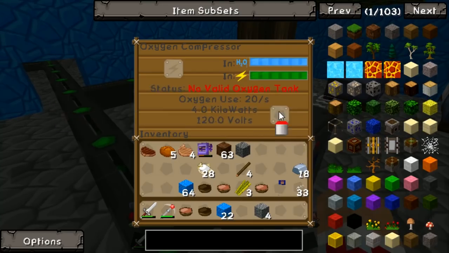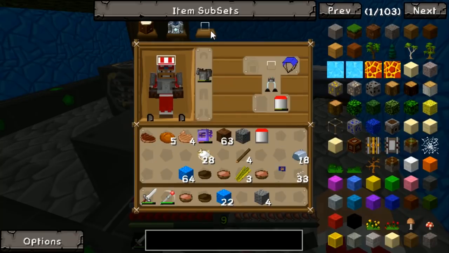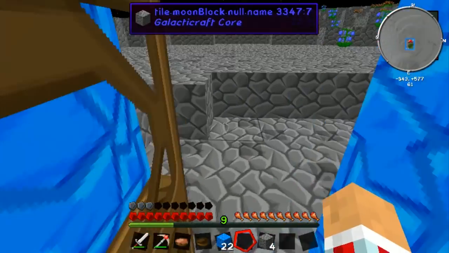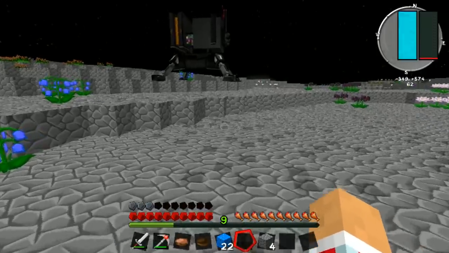So let me get this oxygen tank out of there. It is full. Beautiful. We've got a full oxygen tank. That means I will definitely survive until the bubble arrives. That totally rhymed. Yes. I can't wait for them to come back and get a bubble, so that way I don't have to worry about oxygen all the time.